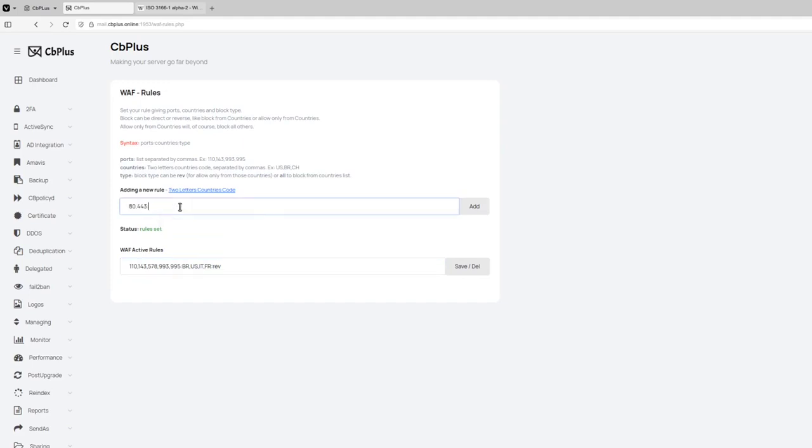I mean the webmail. So okay, I'm going to just say that I want to block just China, Japan, and, I don't know, Colombia, just for something. And I'm going to say that's all. So I add a second rule, and this means that China, Japan, and Colombia cannot access my 80 and 443 ports, and those above are only accessible for those four countries. So now you have an example of reverse kind of blocking and all type of blocking.